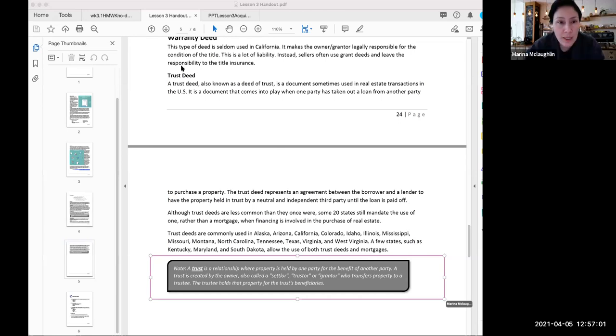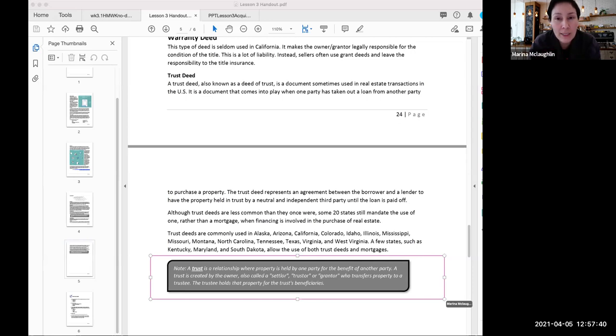So I'm not too familiar with how this works in real estate, but in general, we were talking last time about trusts, and that's one way you can hold property, and a trust is its own entity, right? So it looks like it's common here in 20 states where if you're borrowing money from someone, the home itself is in a trust in the meantime. So who owns this? Well, it's actually set up in a trust. It's being held in a trust.